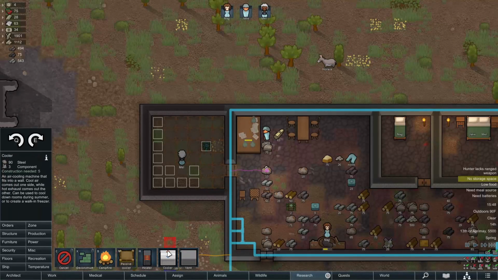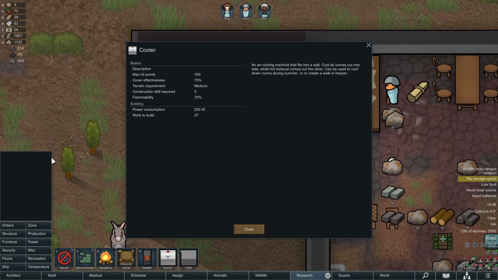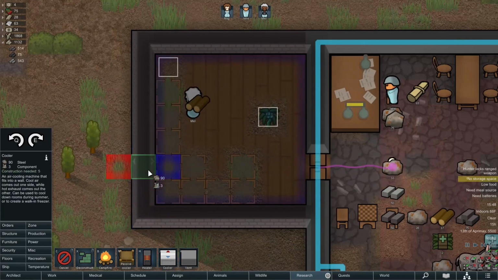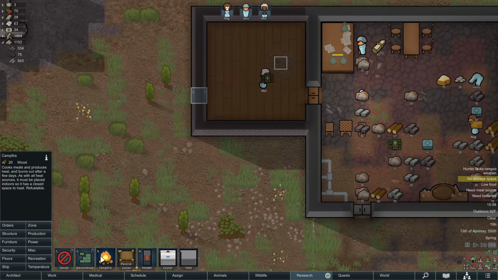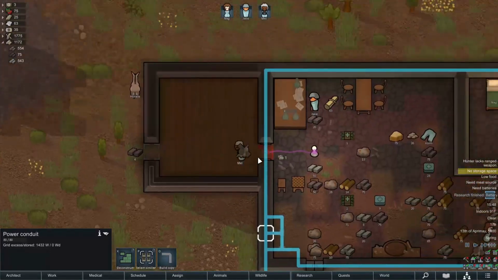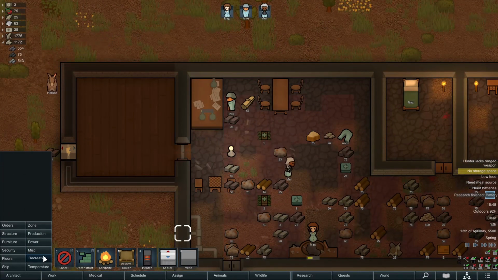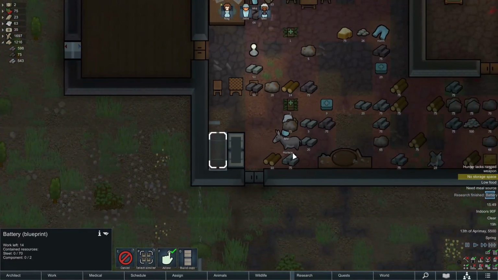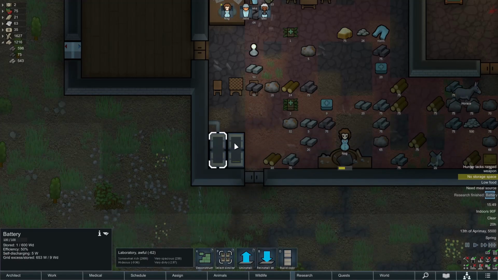And for cooling, we're just gonna go for the classic cooler. How much power does it require again? 200 watts. Okay, we can power it pretty easily actually. I think one will be enough to cool this for now at least. We also just finished the battery research, so we're definitely going to need to get down some of those. So I've decided to just put the batteries in the bottom left. To be honest, it's just kind of the most convenient place for right now. And it works just fine.